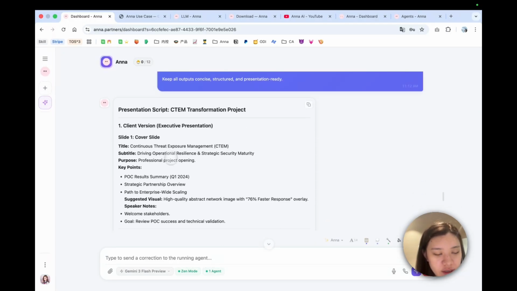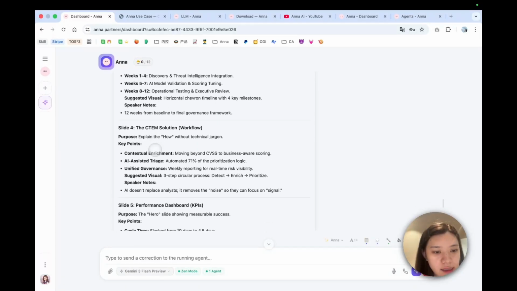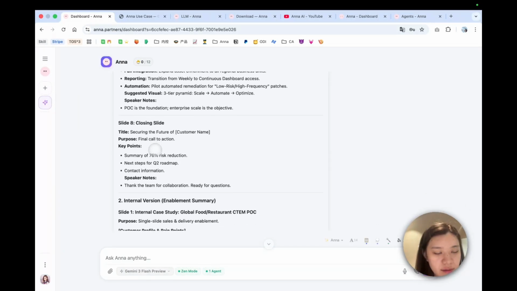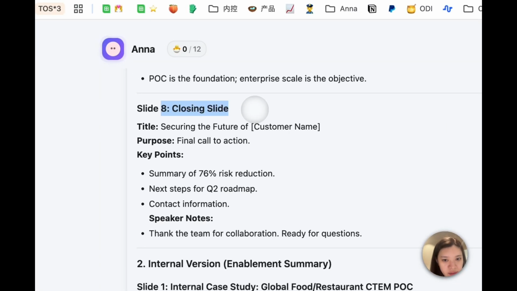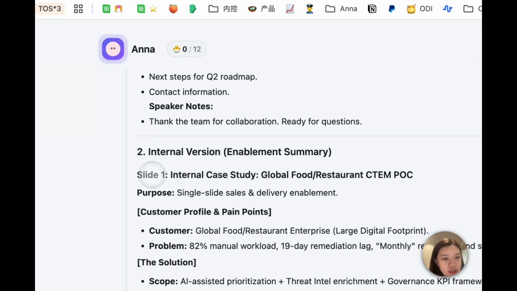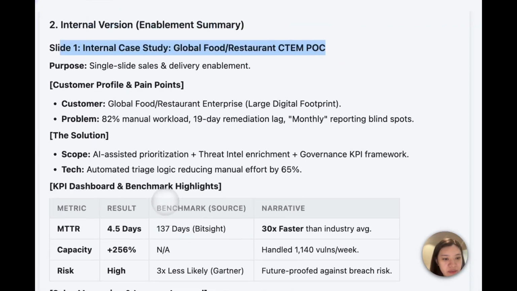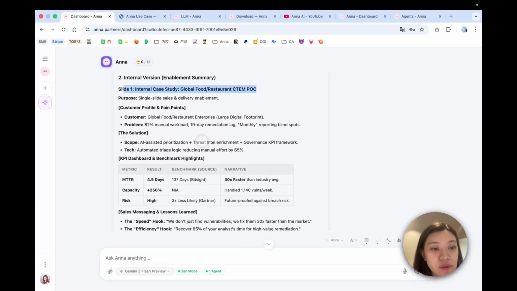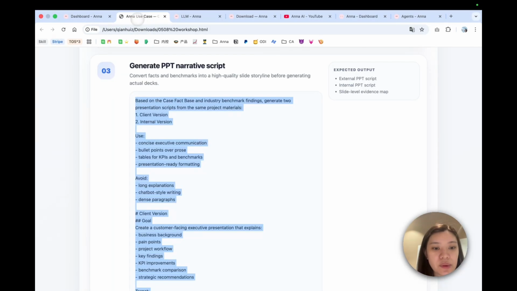So the client version has created scripts of 8 slides. Yeah, that's right for me. And the internal version is only 1 slide, and here are some numbers and information within this one. If I have some detailed tweaks that I want to make, I can also chat with AI here for a few rounds. But for today's workshop, I'm just gonna be satisfied with this one.